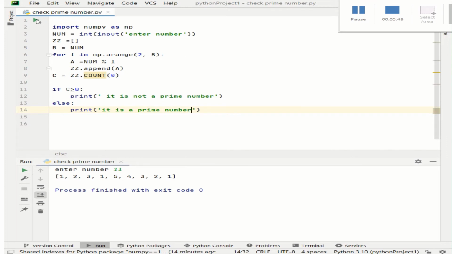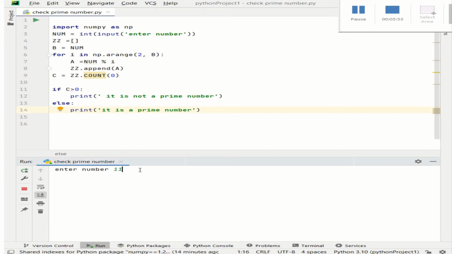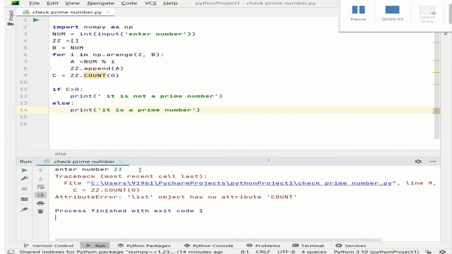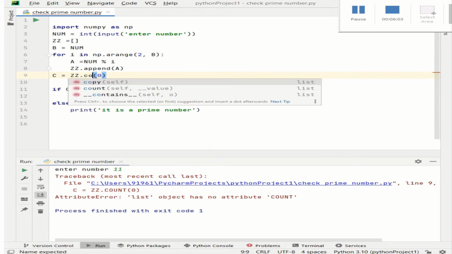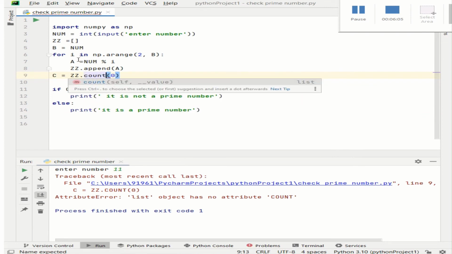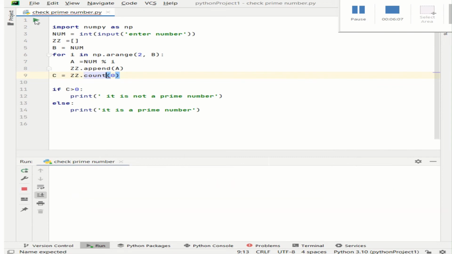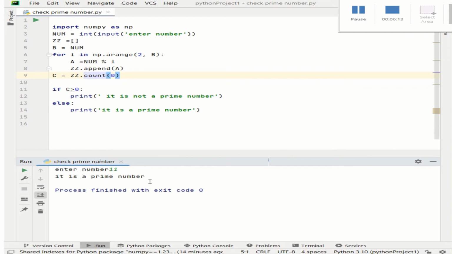Now here is the code. I am going to enter 11. We know that there are no zeros in the list. It is count in small letters, not capital letters. It is a method. So it is a prime number.